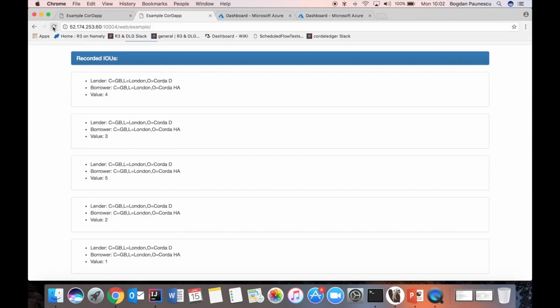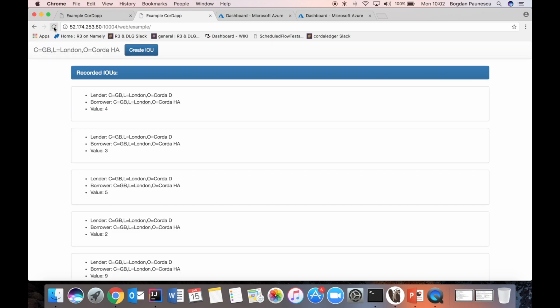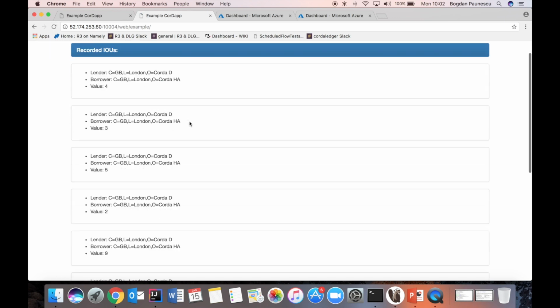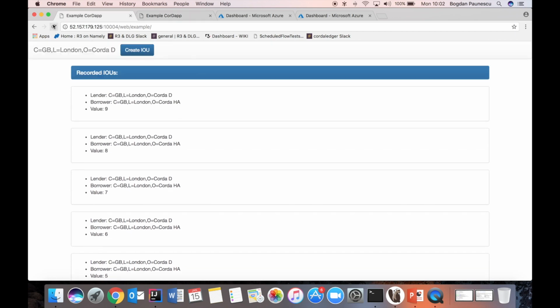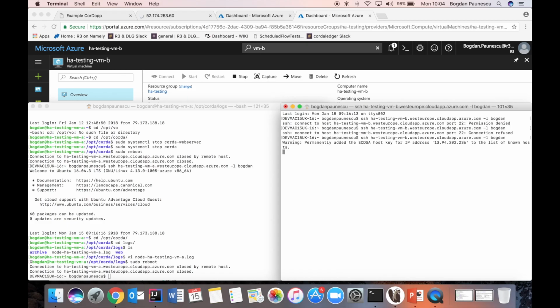We're going to look at the transactions view now to see the latest and last transaction that's been created on the ledgers of both nodes. And we can see that the transaction processing has finally stopped. We can now connect to our secondary machine, view the logs to see that the transaction processing has resumed again.